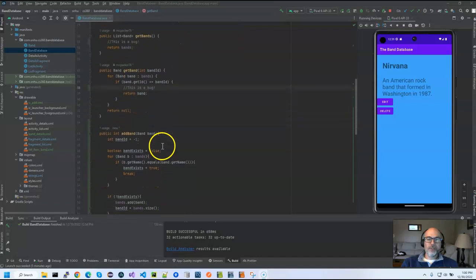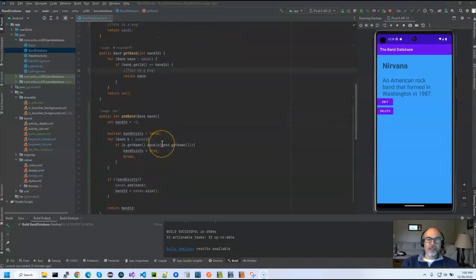So we want the ability to add a band. So what we're going to do is provide a method. I'm going to make it public. I'm going to return an integer. This is going to represent the new ID of the band. And so we've got a method called addBand, and we are adding a band object. I'm going to default the band ID to be -1 to start with. So this is my signifier that this is a non-valid band ID. And I'm going to have a Boolean that gets returned, so I'm going to set it to false to start with.